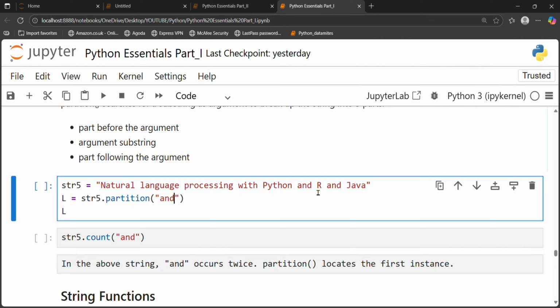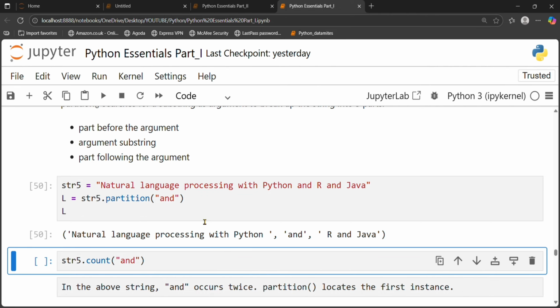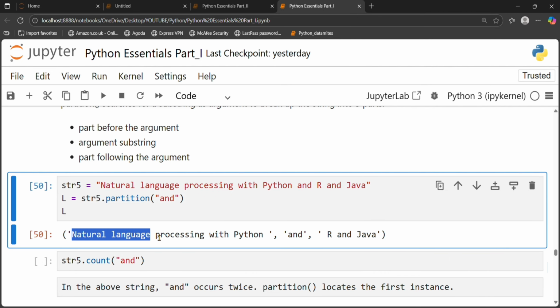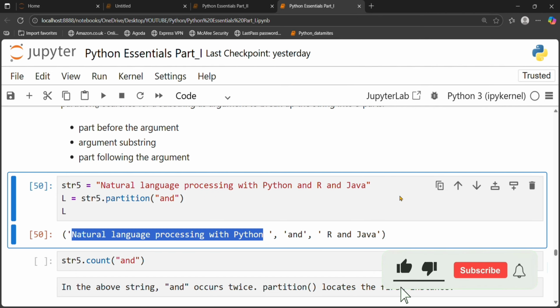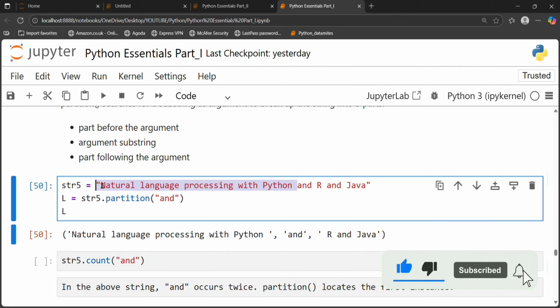So one is before and, one is and, and the third one is after the and. This is how it works. Okay, now if I change and to with, see here, I will show the example now.